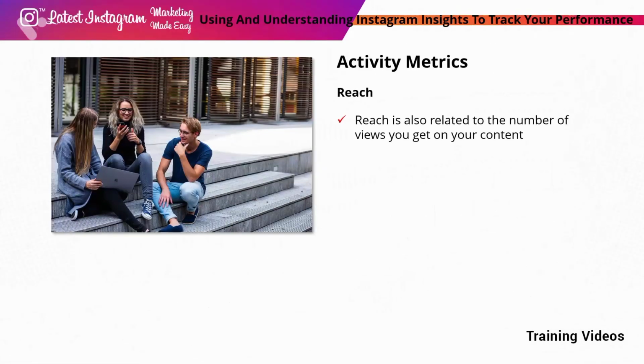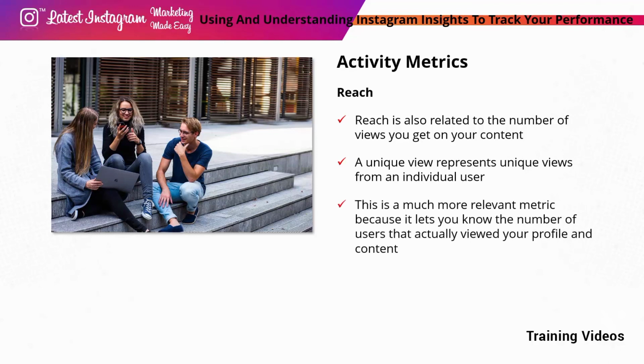Reach. Reach is also related to the number of views you get on your content, but this time it relates to unique views. A unique view represents unique views from an individual user. So if one user visited your profile and then searched your content, it counts as a unique view. This is a much more relevant metric because it lets you know the number of users that actually viewed your profile and content. This is a strong signal of intent.